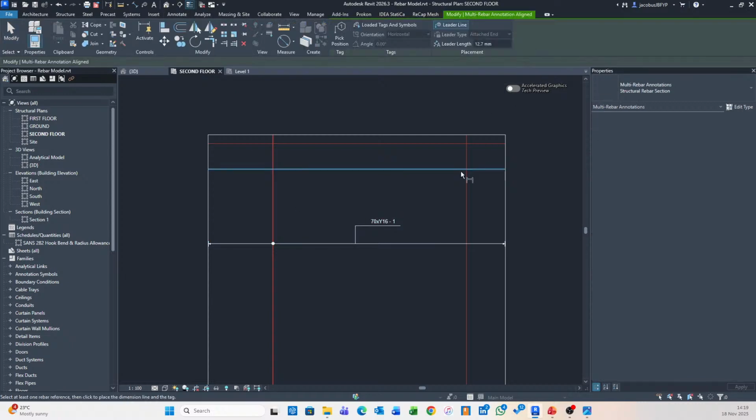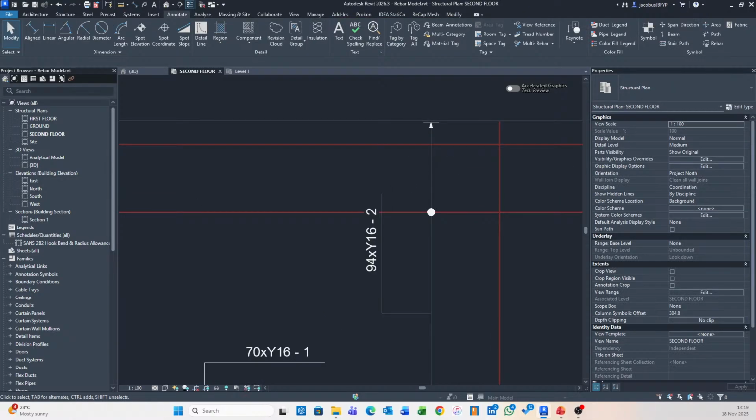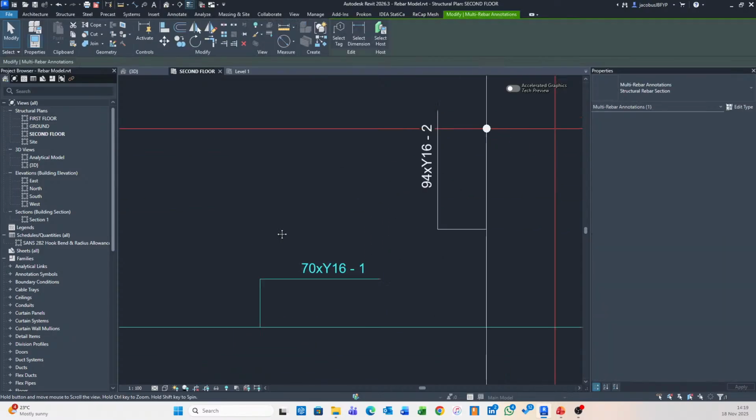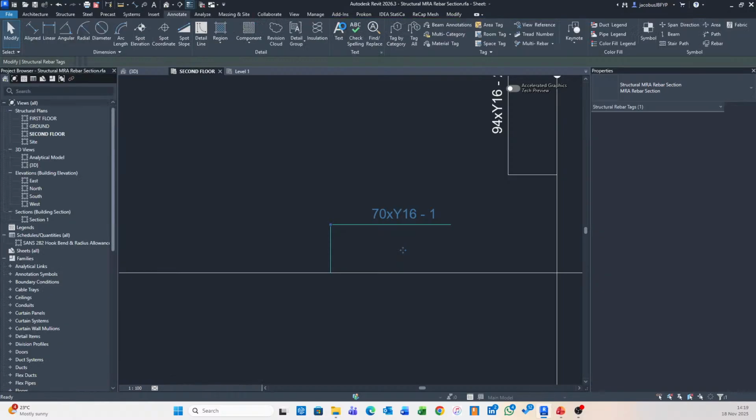We're getting there, but I can go here. I can place that, and you see that that looks great. All right, now we need to modify the tag. So that's very important. We need to modify the actual tag, and that is done, of course, by selecting it, clicking on select tag, and then we want to edit the family.